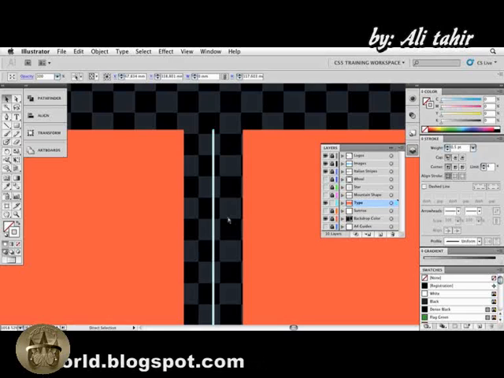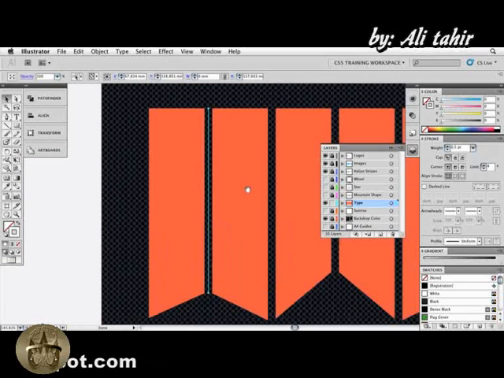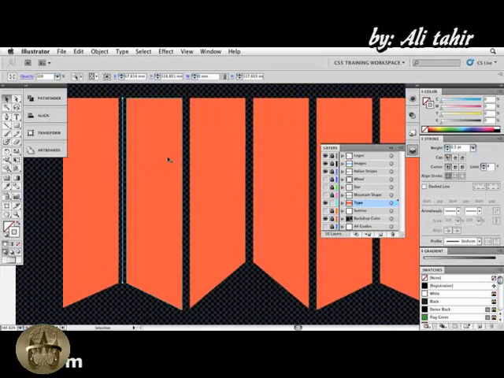Now we're going to zoom down. Let's maybe fit in window and then re-zoom so we can see what's going on over here. Basically what we want are 2 more lines. We want another one in the middle here and another one in the dead center of all 6 columns, because if we do these 2, we can reflect them across the other side and save ourselves a little bit of work. So I'm going to hold down the Option key or the Alt key on the PC and drag a copy of this so it aligns dead on the top right of the next column.